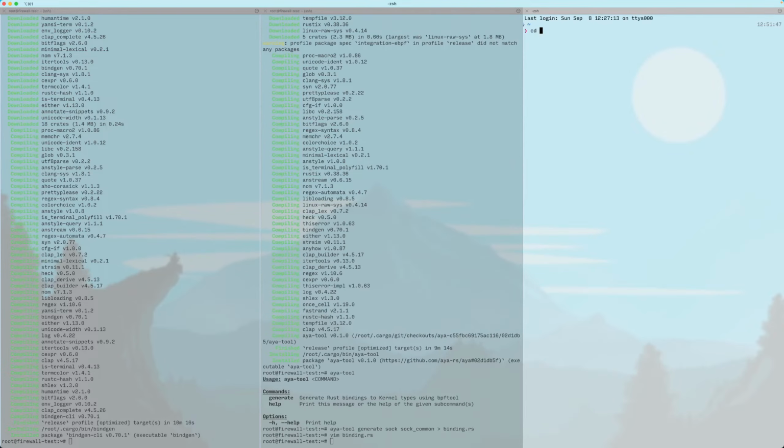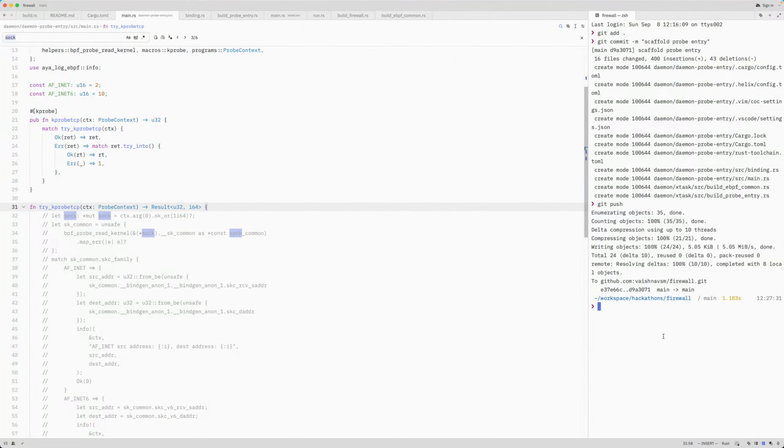But let's do it. CD workspace. Oh, should be the other one. Okay, that should have worked.